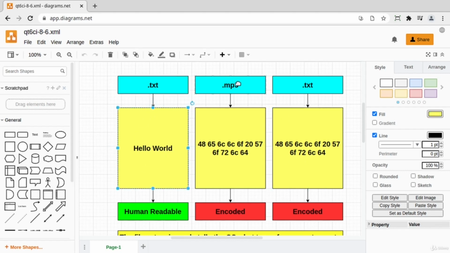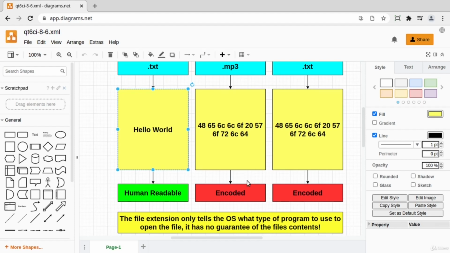For example, an MP3, I'm just assuming you know what an MP3 is. It's a file that includes sound data, typically songs, is going to be non-human readable, and is going to have special encoding. Now, you can, if you wanted to, make a .txt file and put non-readable encoded information in it. There's absolutely nothing stopping you from doing that. It's just an expectation the operating system has that the file extension will match the type of data it's expecting. Understand what we're doing here: we are telling the OS what to expect.